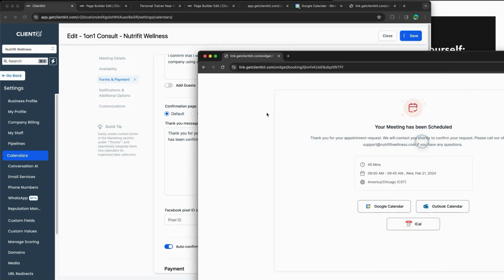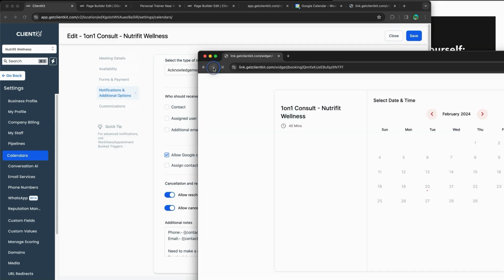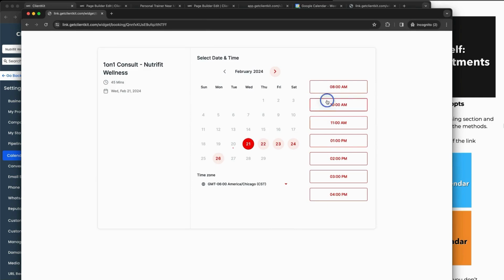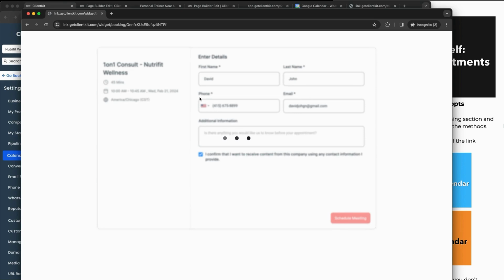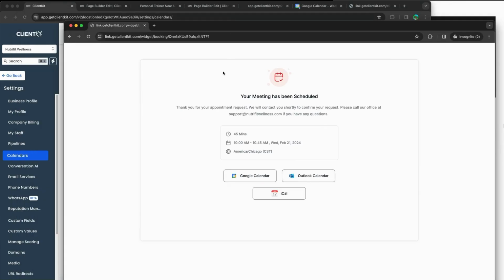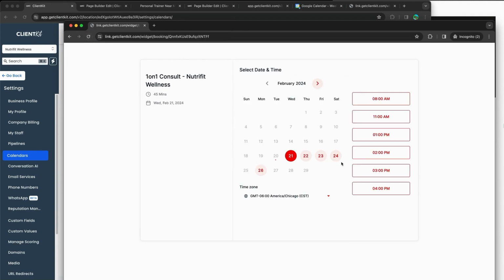And then you're going to see, if I go back and book another appointment, it is going to change that. So I've got to do David John. And then this was, I don't know the exact phone number I put, so we're going to find out. Okay, and then davidjohn at gmail.com right here, schedule meeting. You'll see that's going to give me a different message now because I've saved over there. You'll see it didn't actually give me a different message. I created like 3 appointments. The reason is because I believe we have to refresh. So let me refresh and try this one more time.